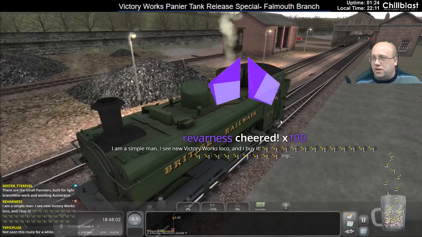Revarnis, thank you very much for the cheers. He says, I'm a simple man. I see new Victory Works logo. I'd buy it. Too right.